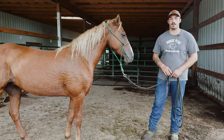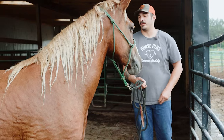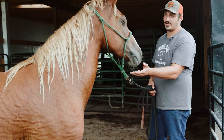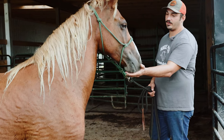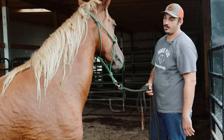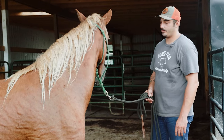So why would you move on to square two, square three, square four when you haven't even completed square one yet? When you're gentling horses, I have no issue giving cookies. Now, if you have to give your horse a cookie every single time you go out to catch it, that's a different issue. Let's hold this here, wait, see if she'll take it. She's thinking about it. She may be a little concerned about my hand being here, but pretty soon that won't be an issue. She took the cookie, so I'll let her enjoy that.